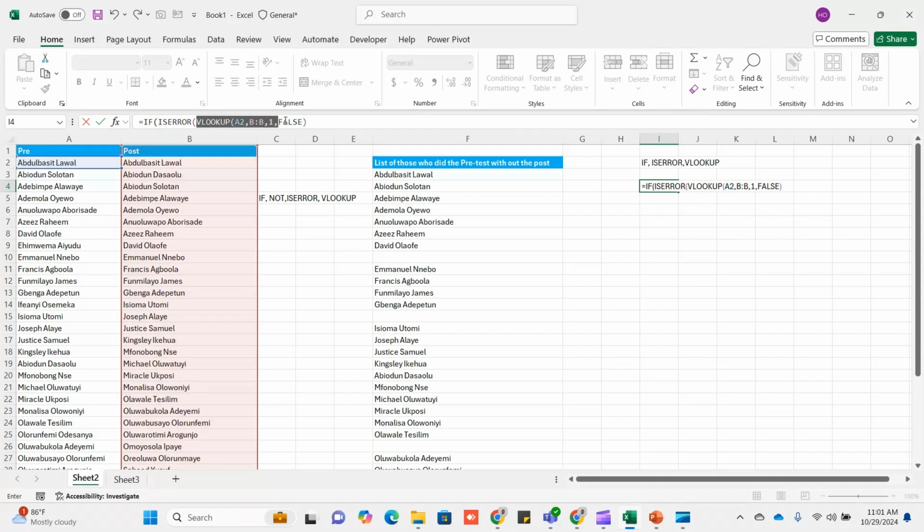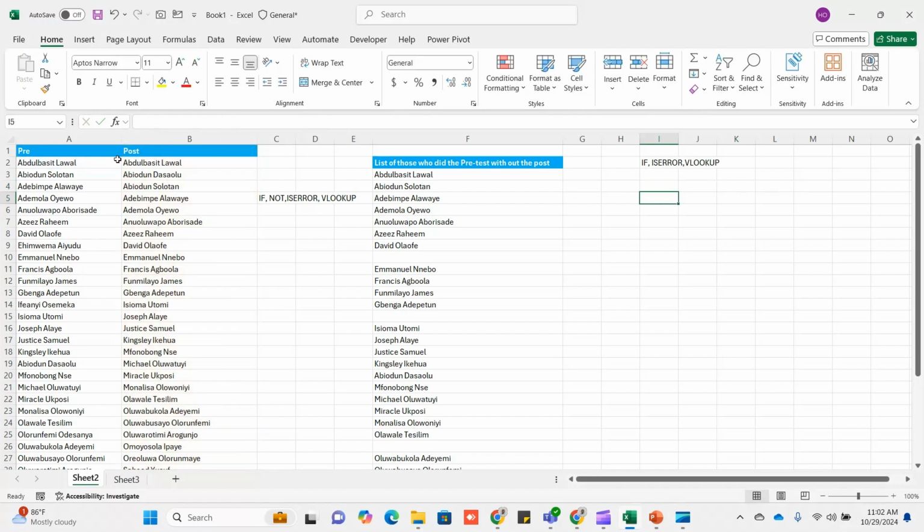We are done with this. The next is the ISERROR. We don't need to do anything. We have just used this to take care of any error. Then the next function is our logical function. So it will ask for the value if true. So it's going to be this again. If it is true, and if false, we want it to what? To return empty. So that is what we are doing there.